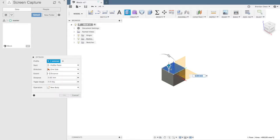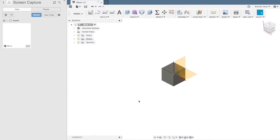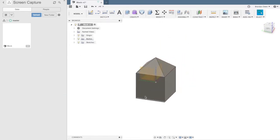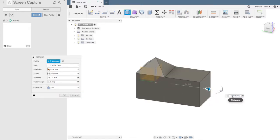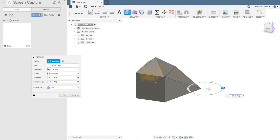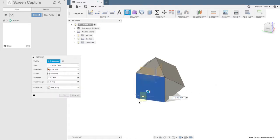So this will create a perfect cube, and from this point I'd like to pull out the edges, like extrude them, but taper the angle in by negative 45 degrees, and what that will do is create pyramids on the faces. I'm going to work my way through all of the faces. I can extrude that out past 10, and the negative 45 taper will basically limit the scope of that extrude. I may be a bit free and easy with the extrude from this point, so I'm just going to work my way through it.